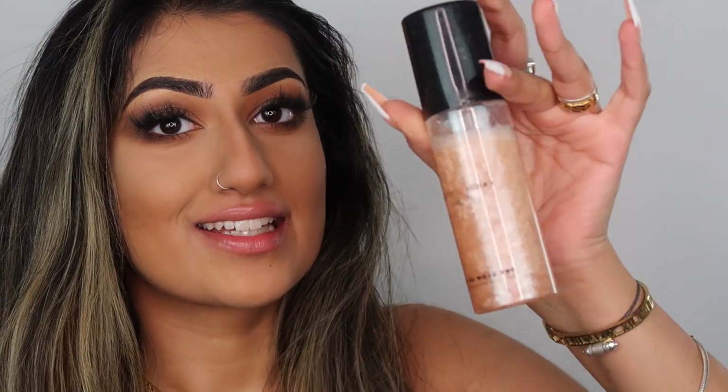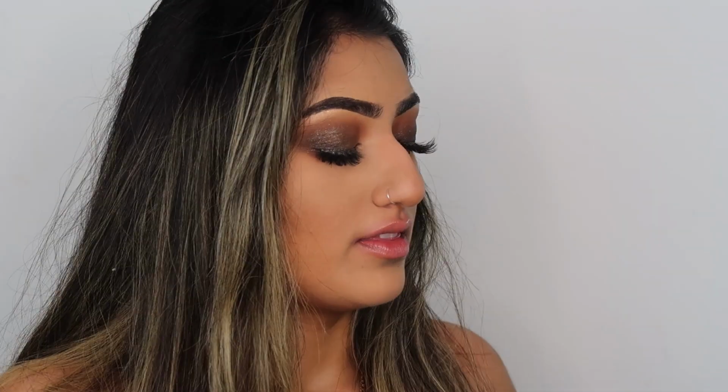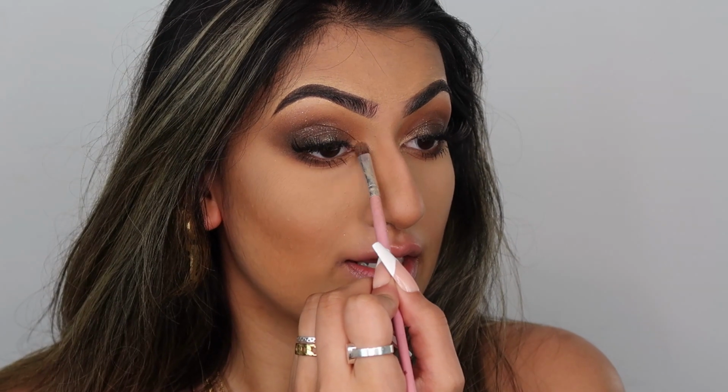I'm going to take my Candy Cosmetics Pre-Glow Up Mist, give it a shake. Look how cute it is. It's like the Iconic London ones. I love this. Whenever I want to go for a glowy, dewy look, this is really cute. So I'm just going to spray my brush, and then I will tap into the highlighter. I'm going to do the inner corners and the brow bone. I also took it a little bit further than I usually do, so that it blends into the smoky eye, so we've got a bit of a transition, and I feel like that looks really cute.